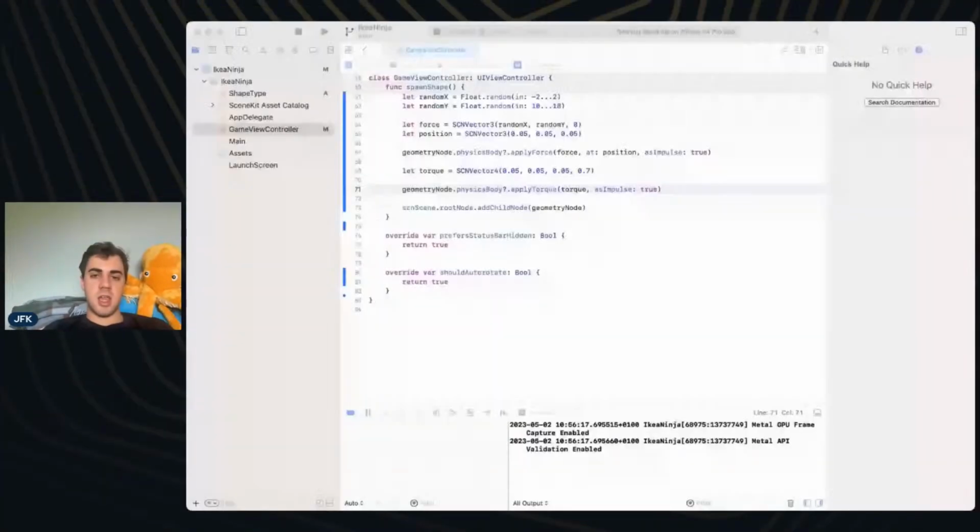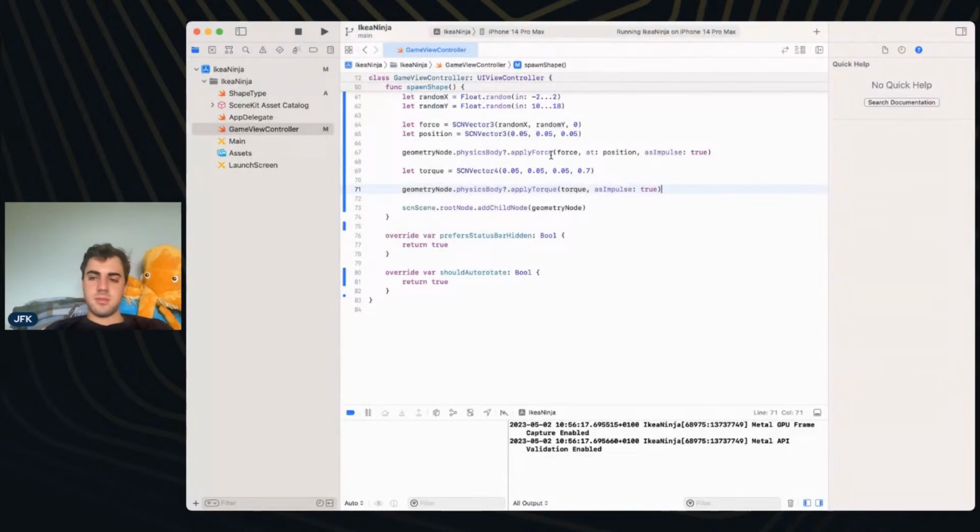So let's go back over to the thing. There we go. Phenomenal. So this is what I was talking about. So torque here, we set up 4 values.